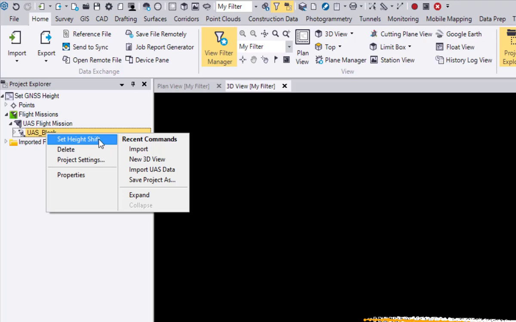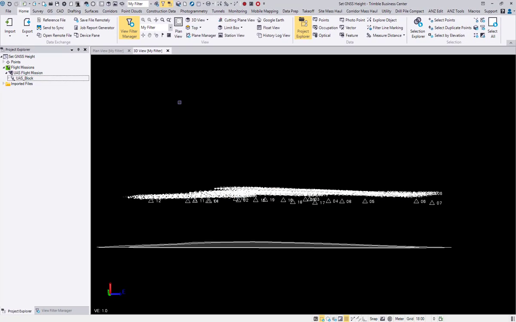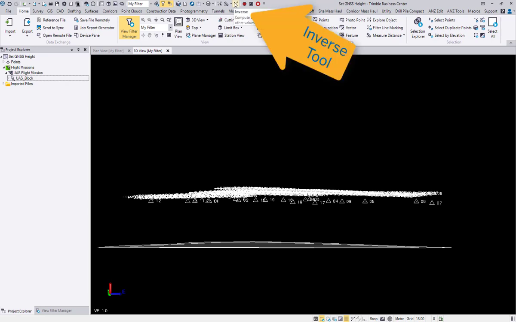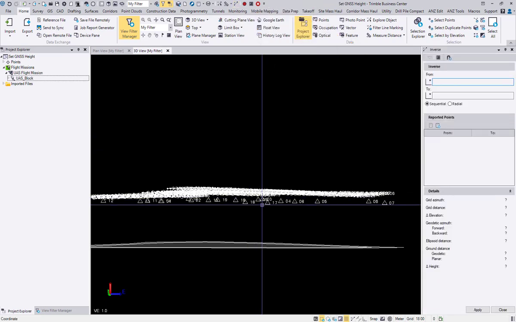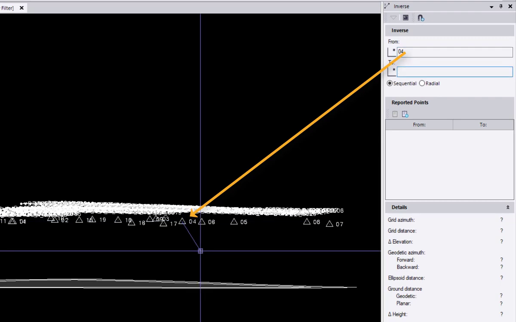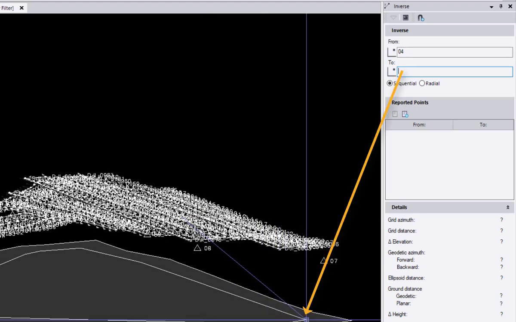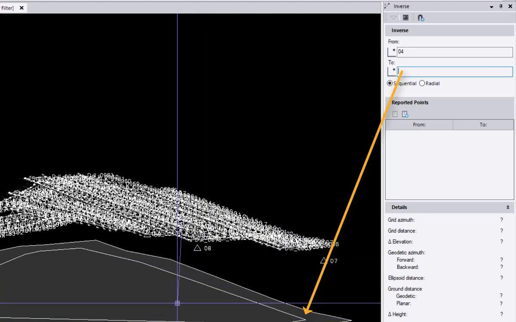The question is, how much do we want to height shift? And this is where you can use again the great tools that TBC offers by default. What I use here is the inverse tool, and I select a control point, anyone that is showing a good average, and then you can click somewhere on your polygon on the ground. It does not have to be perpendicular down.